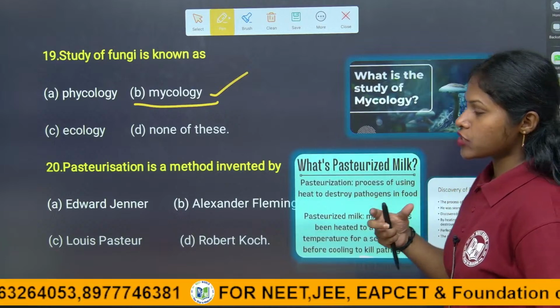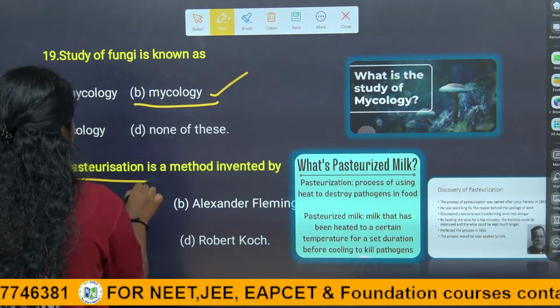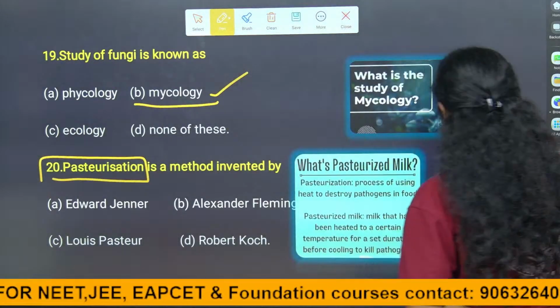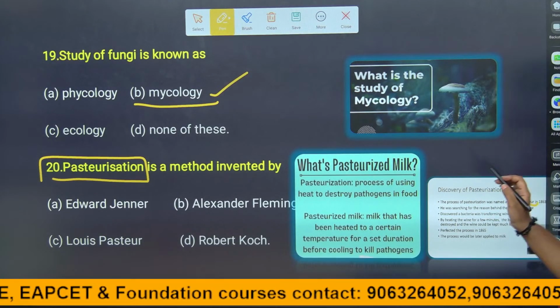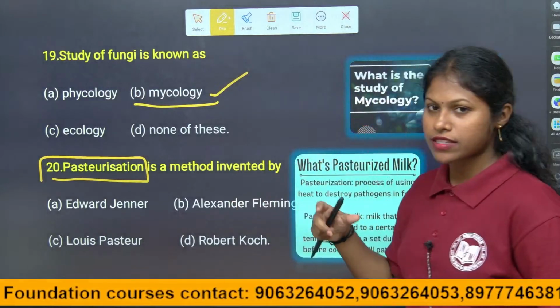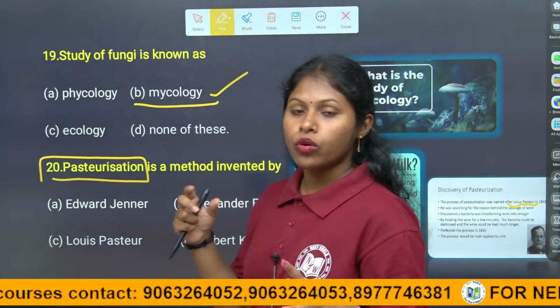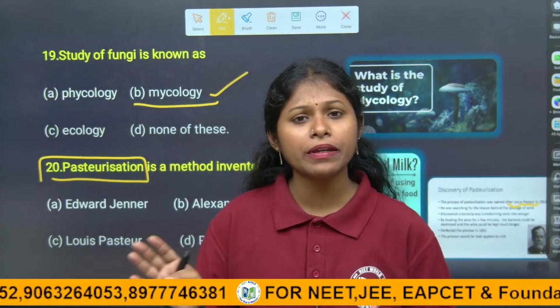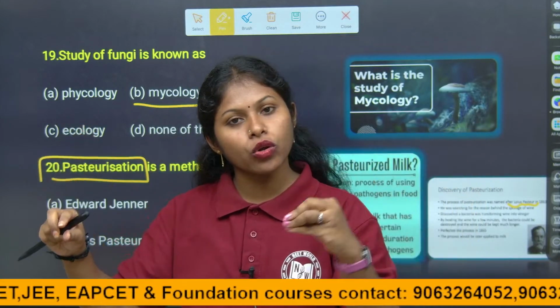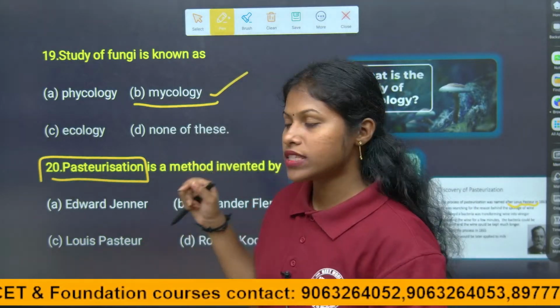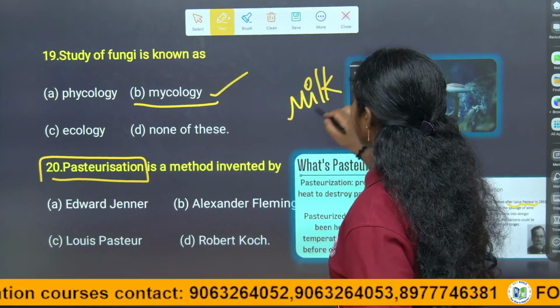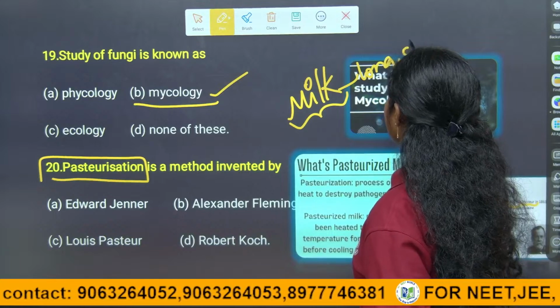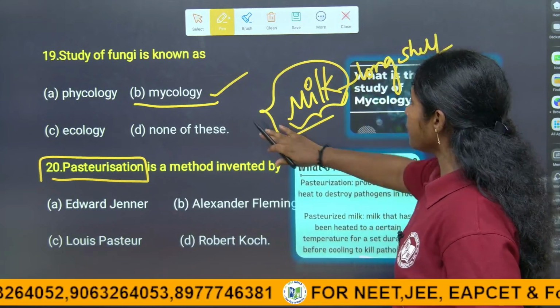Coming to pasteurization, a method invented by... What is meant by pasteurization, children? This has a very interesting story. Pasteurization was first discovered by Louis Pasteur. We keep the name pasteurization after him. What is meant by pasteurization? It is a process of excessive heat. By the excessive heat, microorganisms present in it will not grow, right? After the excessive heat, around 70 degrees, it is sent through small thin pipes, whereby sudden cooling happens. Then it is packed. Mainly this is used for milk, to increase the shelf life of milk for long storage.